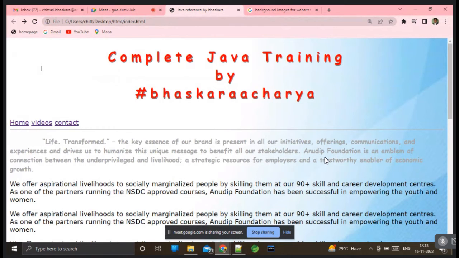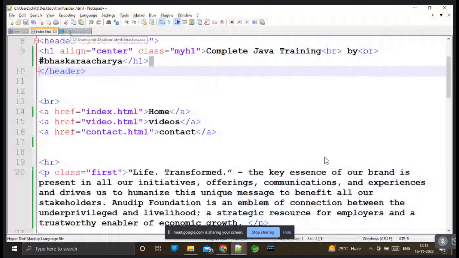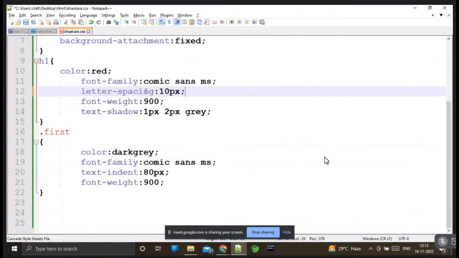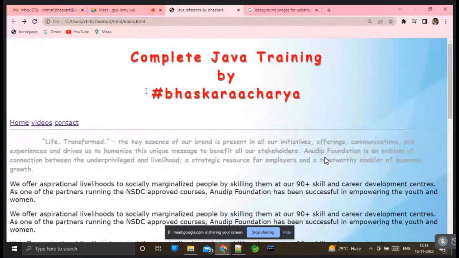If you want to change the font, you can change the font also, and the space between the letters is very large. So here I can mention 5 pixel instead of 10 pixel for the heading. Yeah, Bhaskaracharya. Now it looks good.